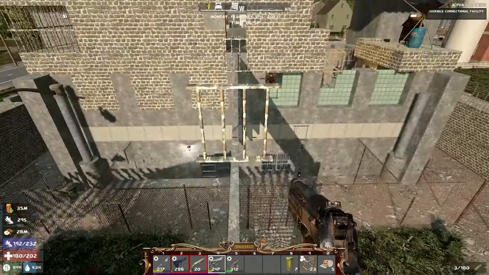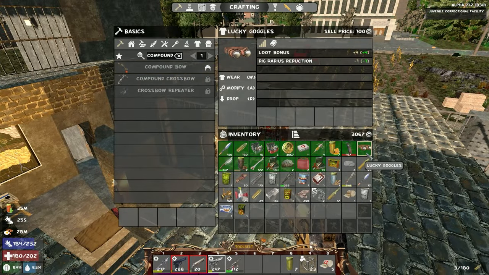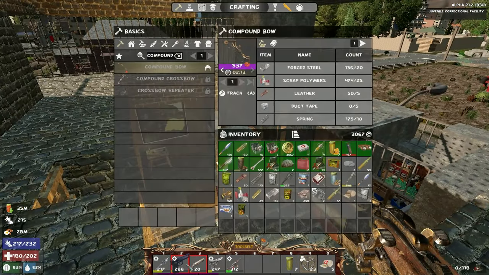I'll also have to reduce the max number of zombies alive again, because like I said, just now during Horde Night, when all of them were spawning, it's just way too much lag, unfortunately. Oh, the shotgun's about to break. This is about to break.